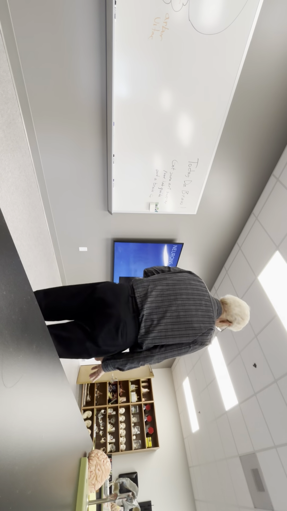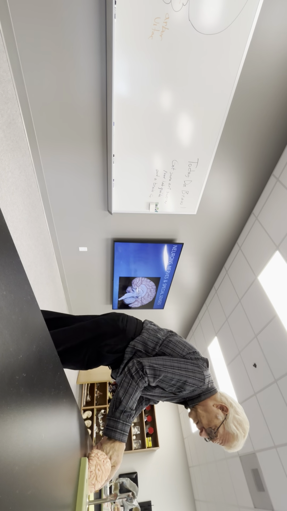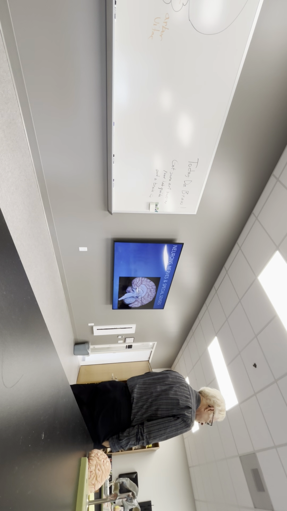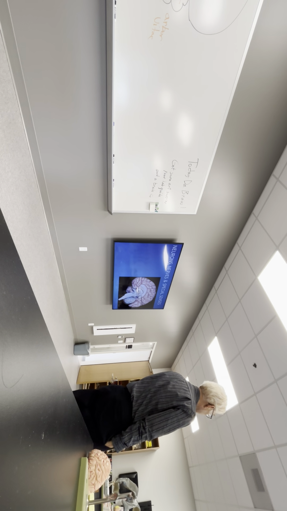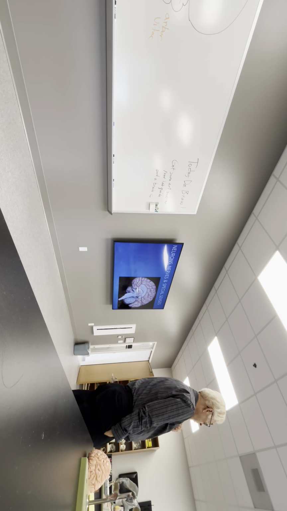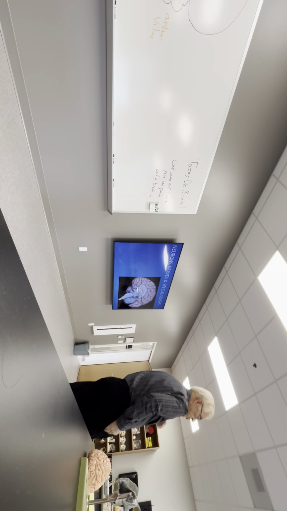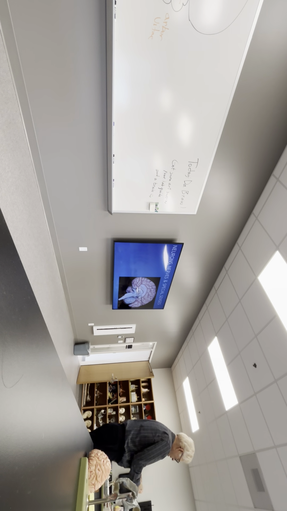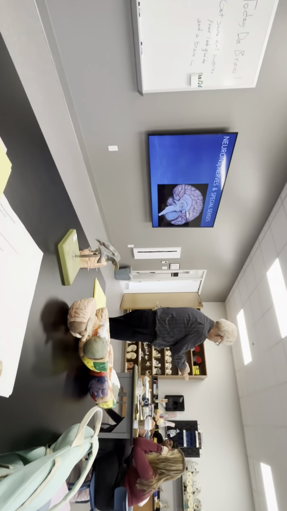Okay, what's the next word we need? Hippocampus. Unfortunately, we cannot see the hippocampus here, but we can see it on your plastic models. Here's what you need to do. Do you see this, the bottom part where the two temporal lobes are? Pull the bottom part off of your brain. Got it?